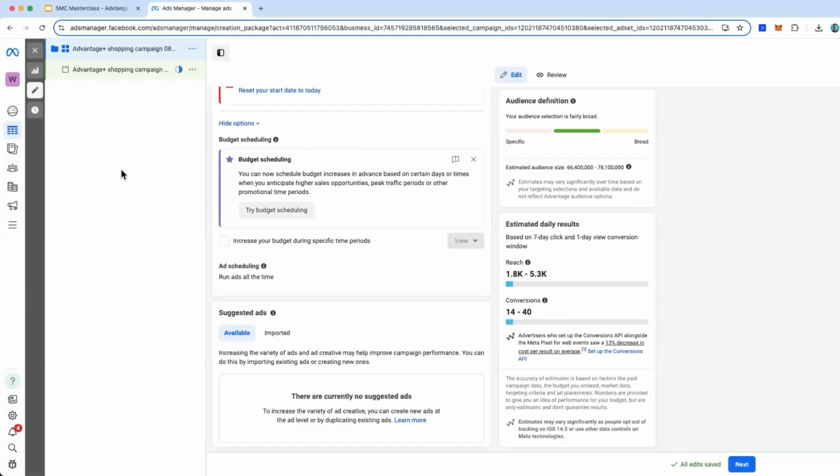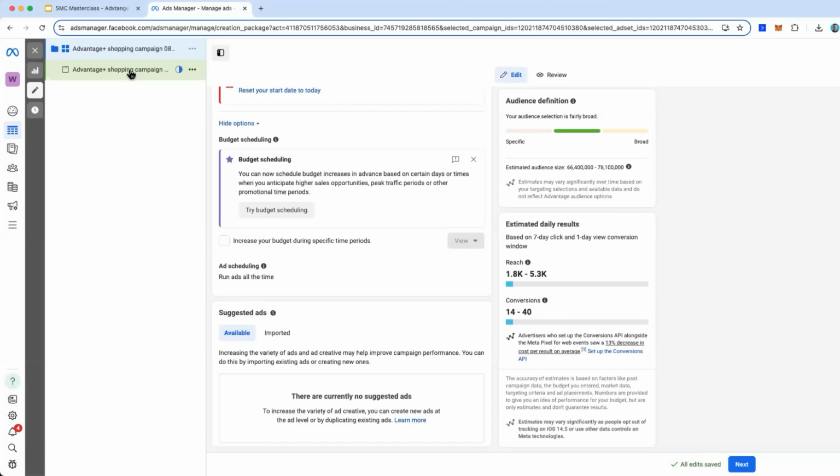All we have to do is keep our product catalog updated and make sure the information in that is correct, because if it's not, your ads are going to be incorrect as well. But it will automatically run variations of your ads showing the products in your product catalog that are most likely to be responded to by users. It's on a user by user basis, Instagram user or Facebook user. They're working out which products in your catalog that they're responding to, and then making sure that they show them those ads. Really simplifies ad creation, and it just really simplifies that whole audience targeting process that used to be quite complicated.